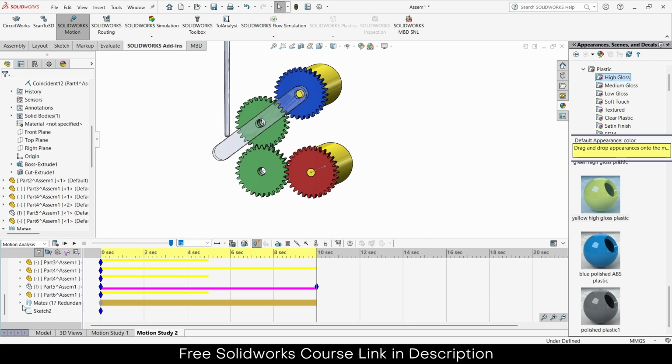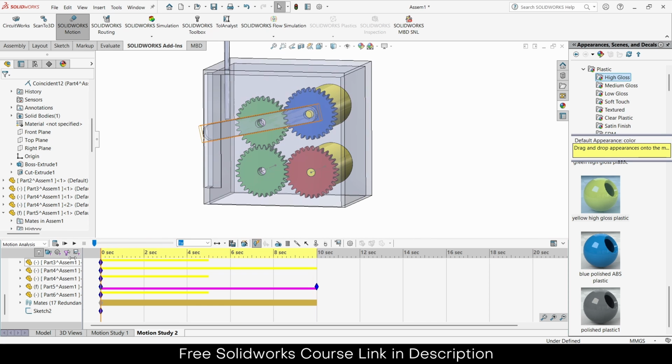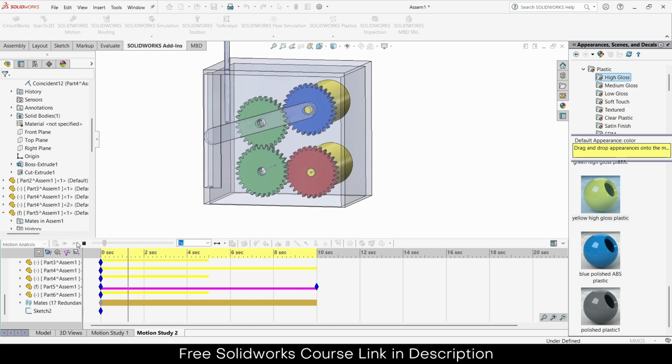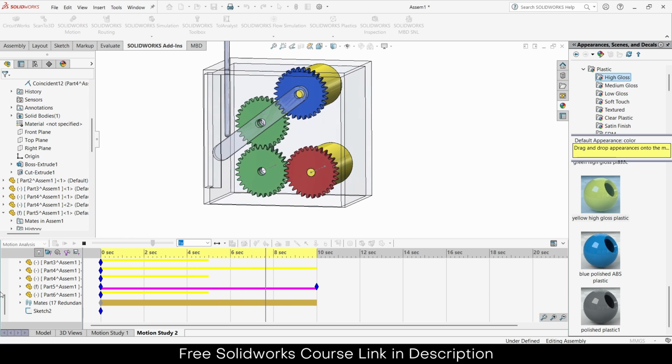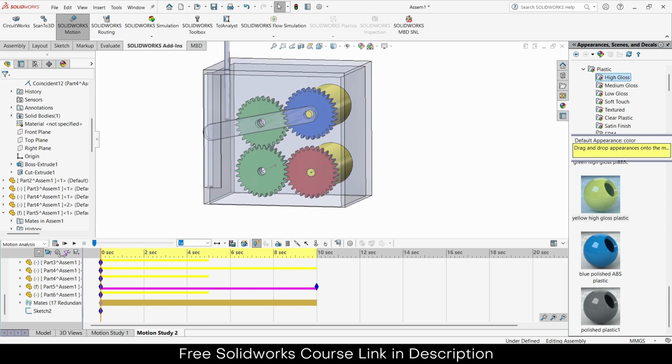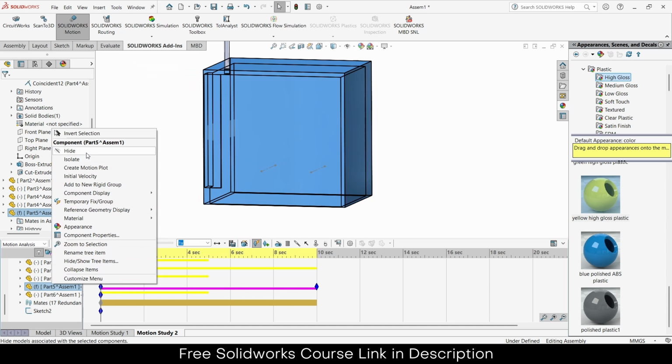Play back now. Let's go to the first frame. Play. You know what? I will remove this. Let's go here and remove this part. I don't like this.